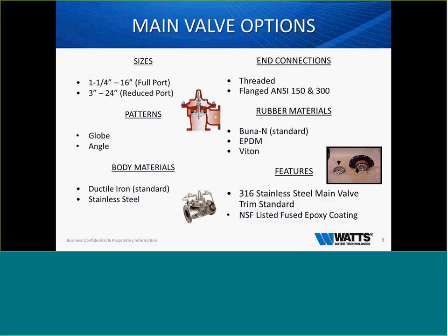So main valve options, when we look at it, we look at sizes 1¼ through 16-inch full port and 3 through 24-inch reduced port. As far as the patterns, they do come in globe and angle. Body materials, ductile iron is a standard. Stainless steel is available if we need it for any application. End connections, as far as how we hook these things up, they're threaded and flanged, ANSI flanges, 150-pound and 300-pound flanges.